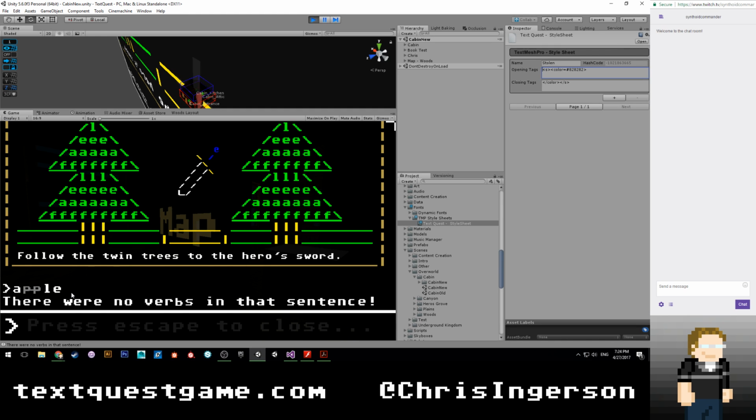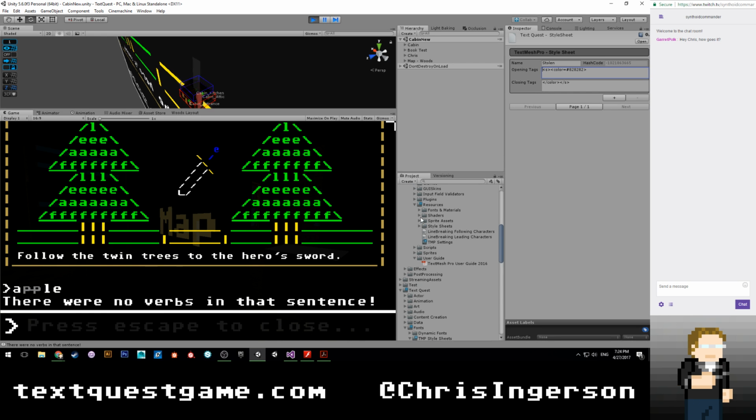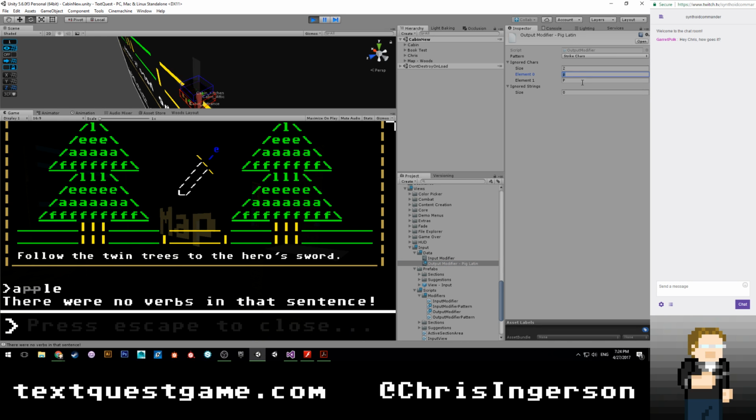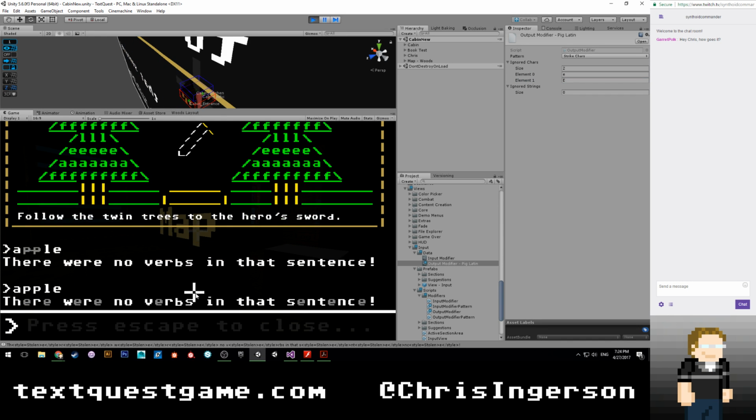Okay. Let's change this back to E, actually, for our output modifier. I'm going to change this back to E, mostly because I'm curious. Yeah, so sentence has 3, but they're spaced out, and they look like regular E's pretty much. Oh, and also weirdly enough, our E over here is not... Huh.